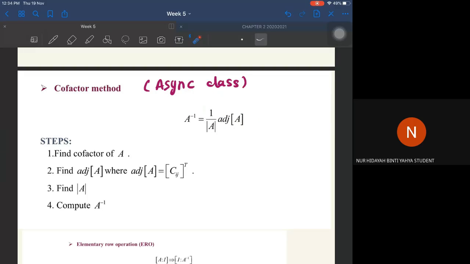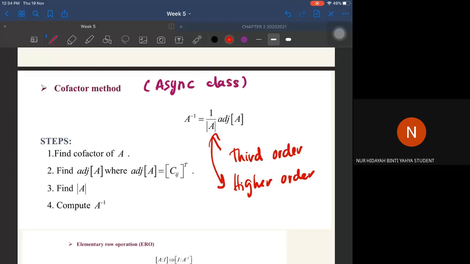So kita dah belajar macam mana nak cari determinant. Sama ada you menggunakan kaedah third order. Okay. Sama ada you menggunakan kaedah third order determinant or yang baru kita belajar tadi, higher order determinant. Okay. So it's up to you. Okay. Sama ada you nak gunakan konsep yang saya baru ajar tadi ataupun you nak gunakan kaedah yang you belajar sendiri minggu lepas, third order determinant. Okay. So you will have the determinant of A.